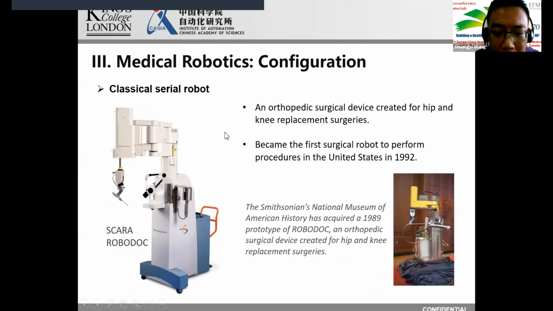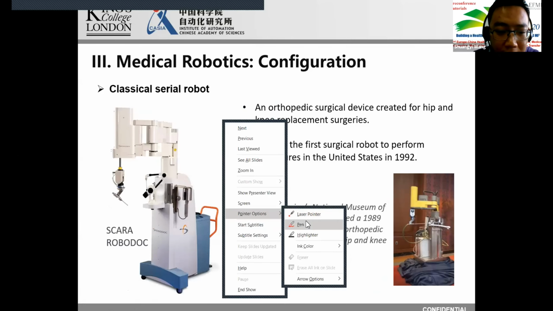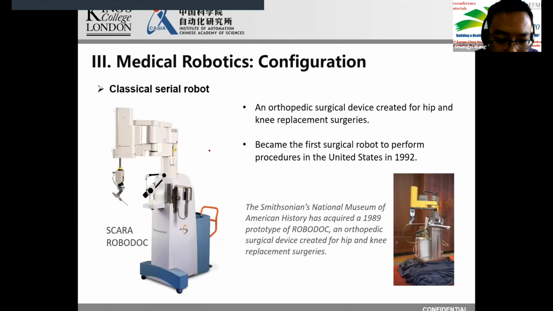For example, the ROBODOC robot. We have already talked about this robot in the introduction of history. So this is a type of robot that comes from the SCARA robot. It has a revolute joint in the horizontal plane, and then it has another 2 degrees of freedom to orient the end tool.